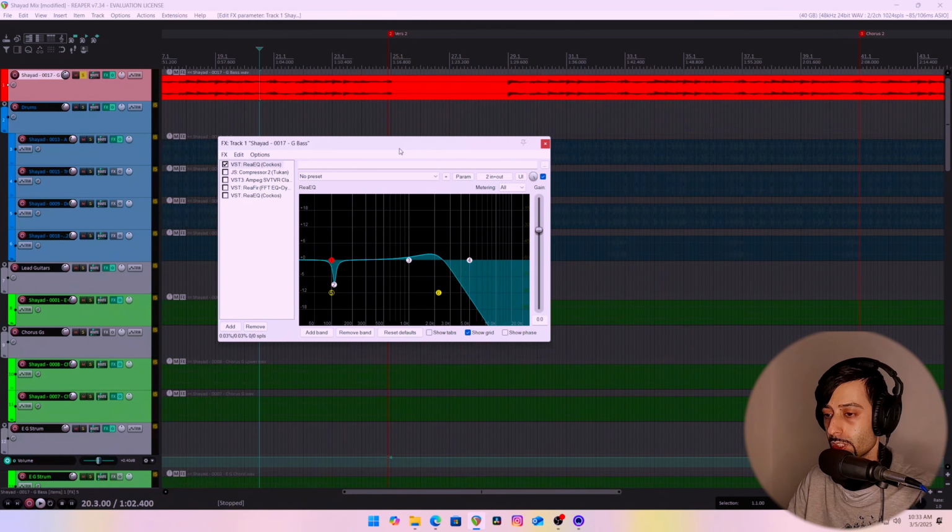But I would suggest equalizers like REQ, or if you are on Reaper, you could use its own equalizer, or if you are on Cubase its stock equalizer or whatever is available for you. But REQ is great for bass. I don't know, it just feels right when you are using it on bass.